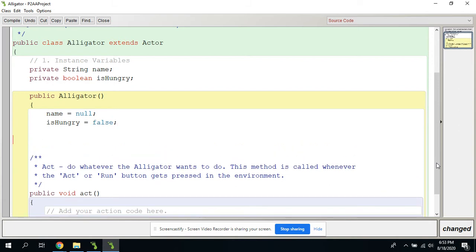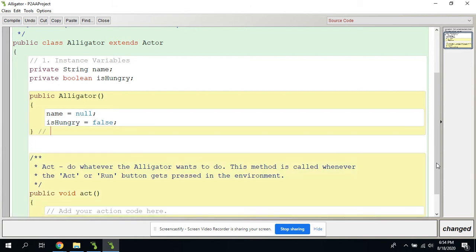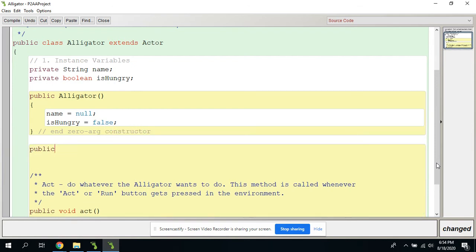Okay, and then we could do a multi-arg constructor. I got to close that one though. End zero arg constructor, and then public Alligator, and this one's going to be multi-arg. So we need to say what kind of thing we expect, a String, and give it a name temporarily, initialName, and then we expect a boolean, and I'm going to call it initialIsHungry.